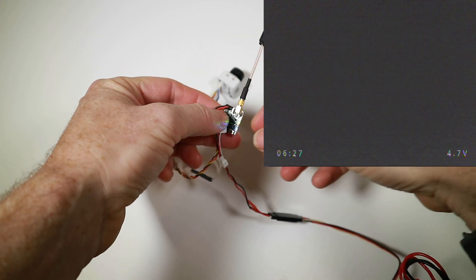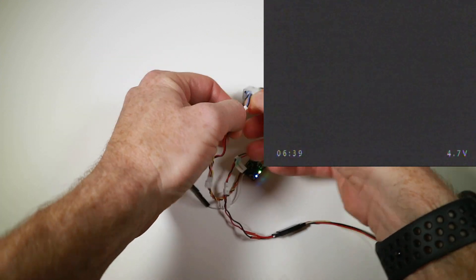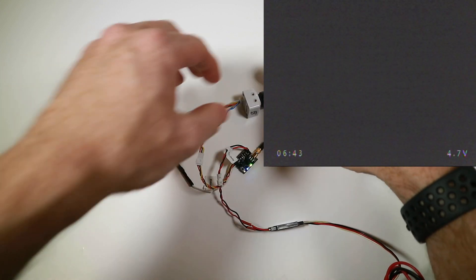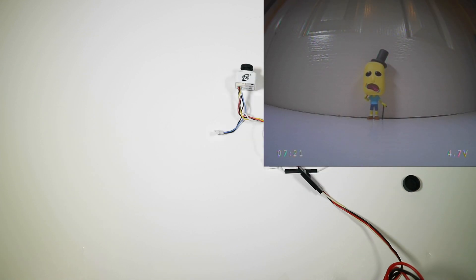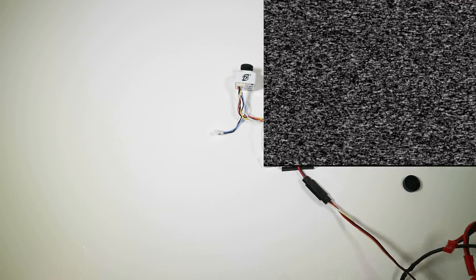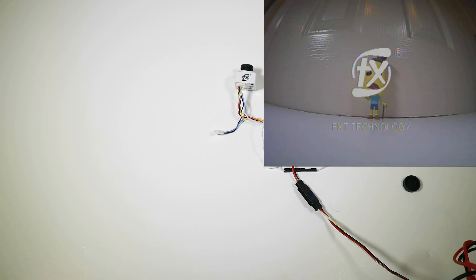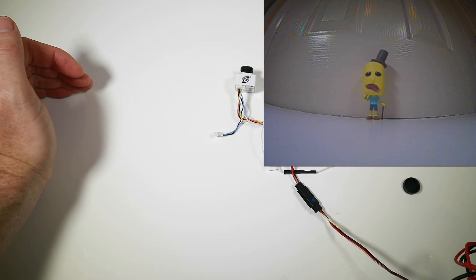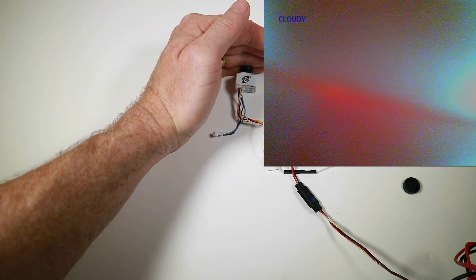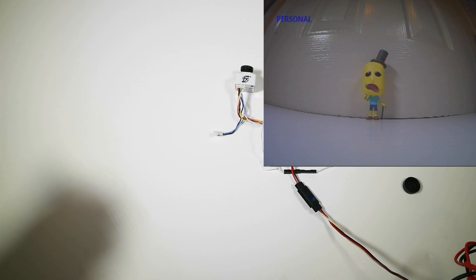So there you have it — there's also a button to press on the VTX but that kind of is not how it works. So what we're going to do now is — let's say we don't have the OSD because we've installed it in a plane and we want to know how we would change things. If this was all buried away somewhere and we didn't have access to it, what would we do? It's all about covering the camera at the right time. Unplug the power and then what we have to do is plug the power back in and put our hand in front of the camera when we see the logo on the screen. There's the logo, there's my hand — and it's gone first to personal, and if I do that again it goes to sunny, I do it again cloudy. Covering it then releasing — if you want it to be there you just let it go, so that stops flashing and it says okay I've now set to that.